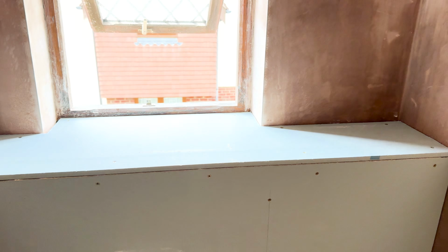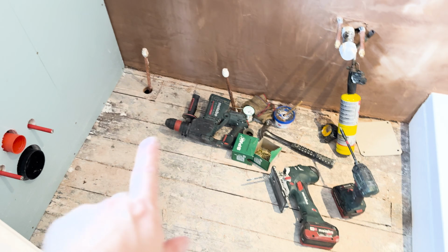Just like that. Also all ready for tiling. Just got to put a bit of Detramat on the floor, but I think Jacob's going to supply that.